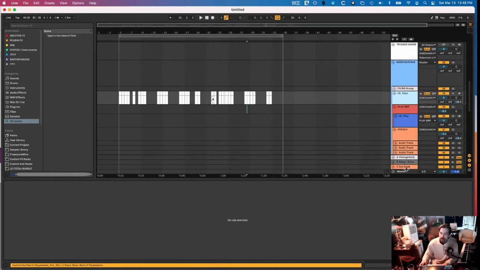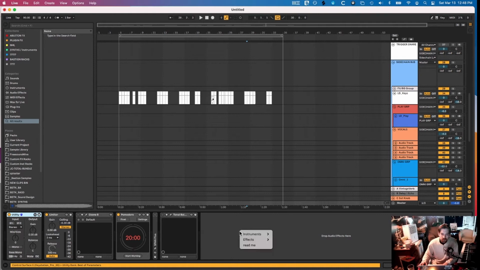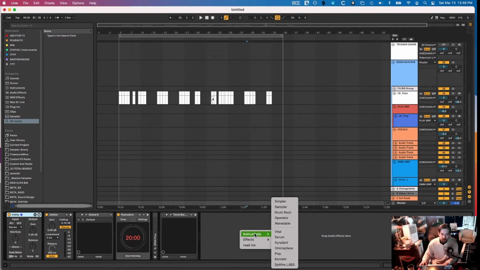The other thing that's super helpful that it adds is this little menu that you can program yourself and choose what is on it. So it's basically a quick version of using the browser. It's another way of having your favorites collection, except it's nice to just be able to double click and have it right there.